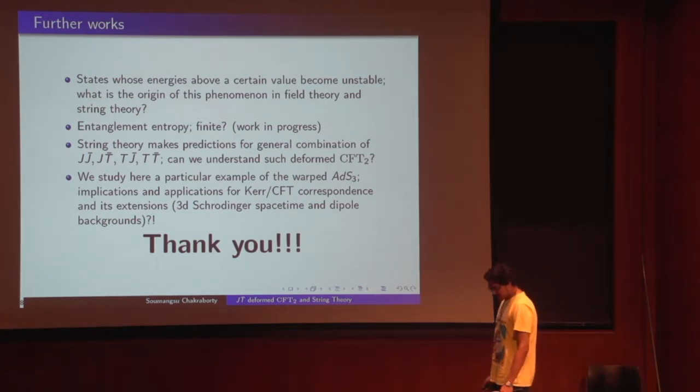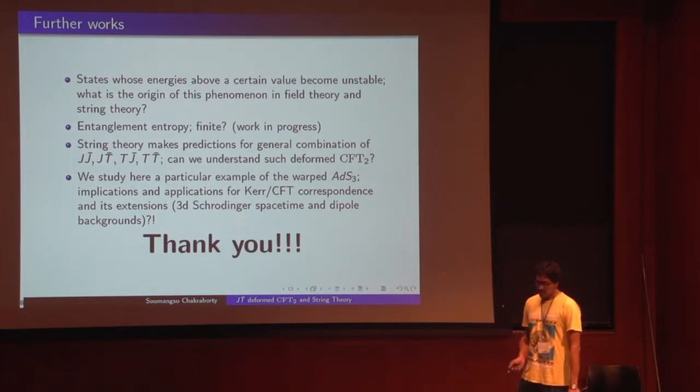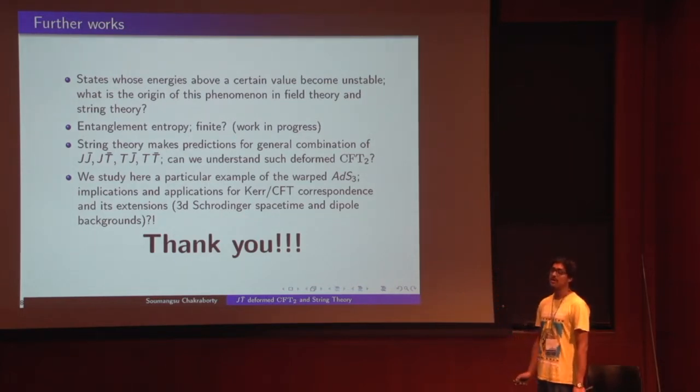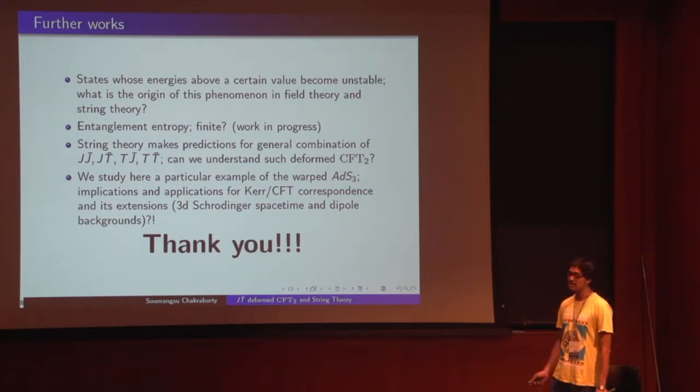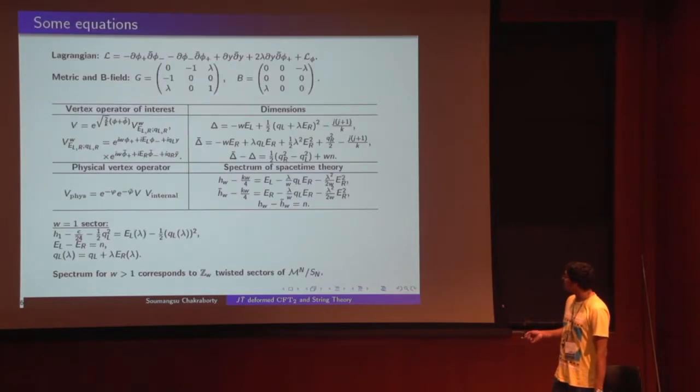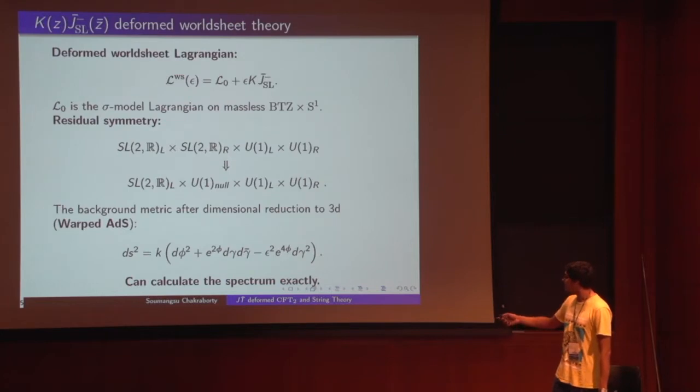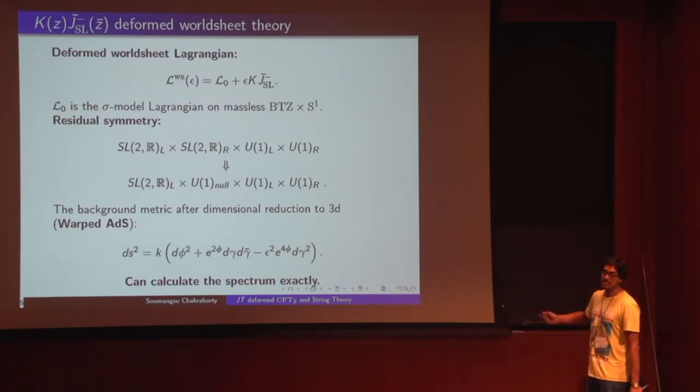So what happens is that, I'm not an expert in this, but as the story goes, extremal Kerr black holes, if you go to the near horizon limit, the near horizon extremal Kerr takes this guy. The background is what, AdS. So if we can understand holography in this non-AdS background, it may shed some light on black hole physics.